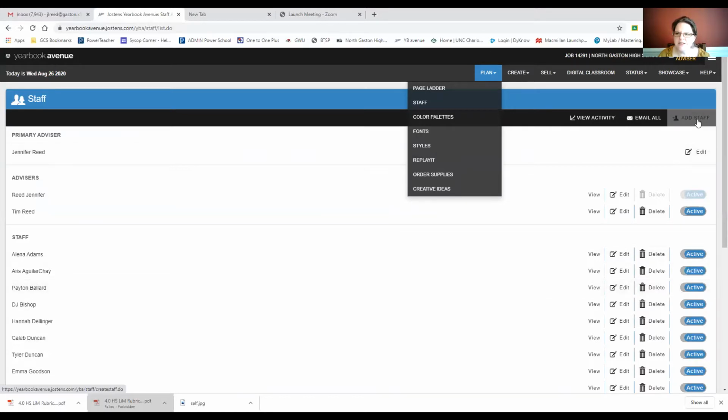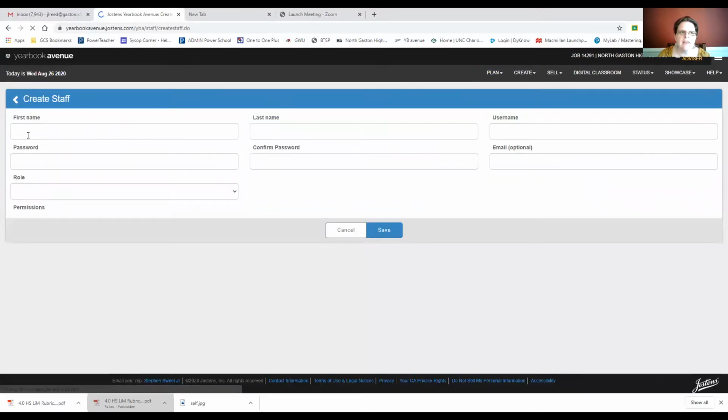So we went to plan and we went to staff, and that pulls up this page right here. We just click over here where it says add staff on the far right, and then we can add our students. Now, there's a couple of things that I try to do to make it as easy on them as possible. For their student logins for our school, they do first initial, middle initial, and last name. You could keep it the same way, whatever your student login is. For some schools, they have their entire email address to log in, and so that may be a little bit more difficult. I try to make it as easy as possible, and I make everyone's the same format so that there's no question about how to get in to Yearbook Avenue.